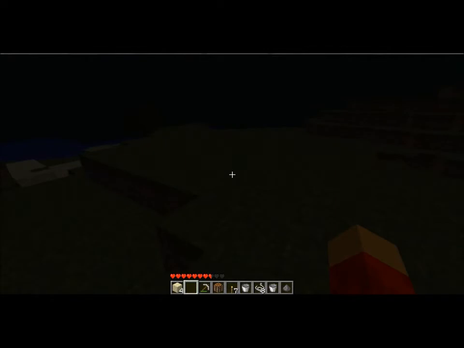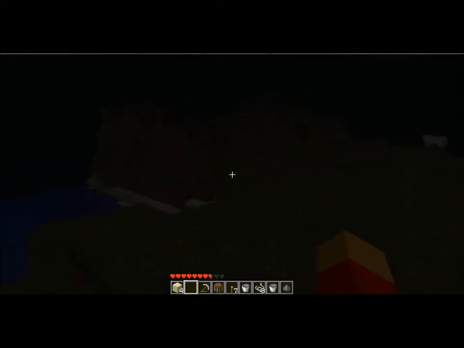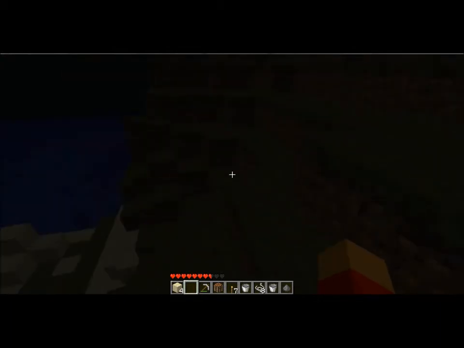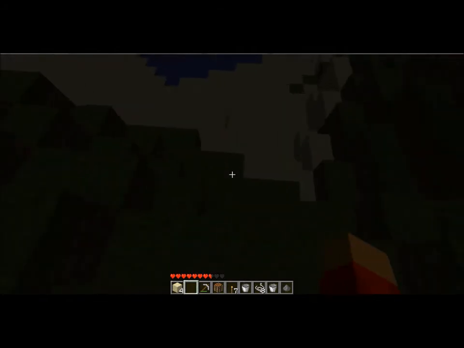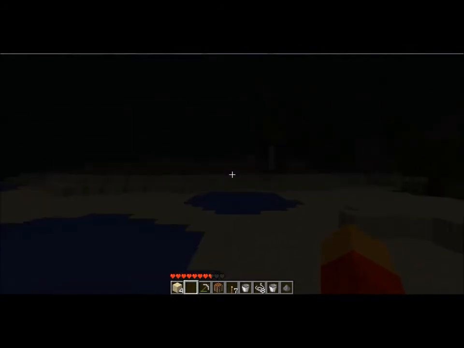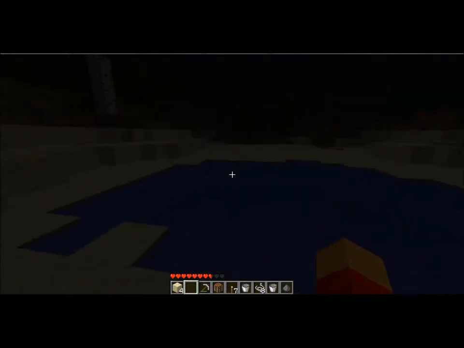So yeah. Hey. No. Get away. Get away from me. No, I don't care. I don't care about you, the undead. The undead is useless. No, I hate this. I hate 1.7. I hate beta 1.7. No sprinting. Hate it.